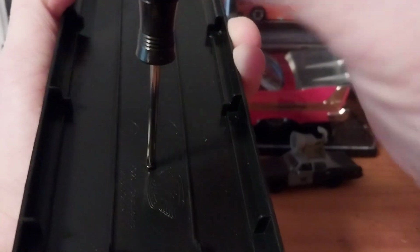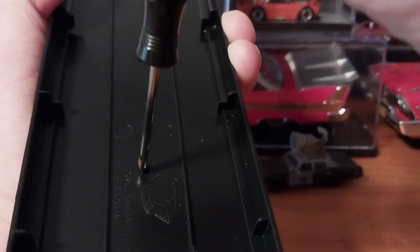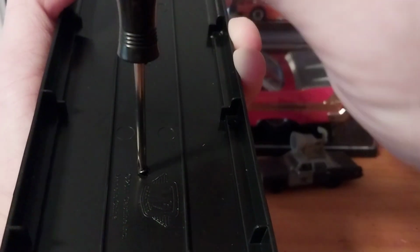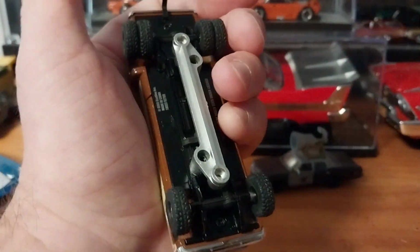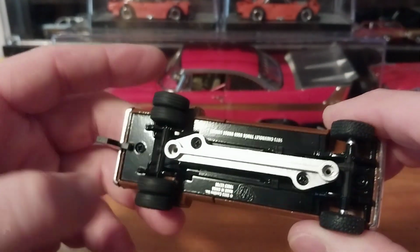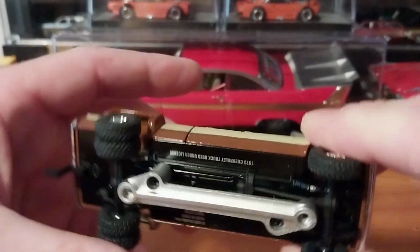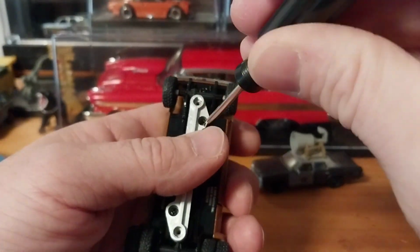And as I've said before, I always praise M2 on their 4-wheel drive base or chassis, because they are just awesome. They do a fabulous job on these chassis, and most 4-wheel drive trucks that I've gotten do not have any bent axles, which is surprising. And these dualies, honestly, the one black slammed one I have doesn't even have bent axles. I was really shocked over that.